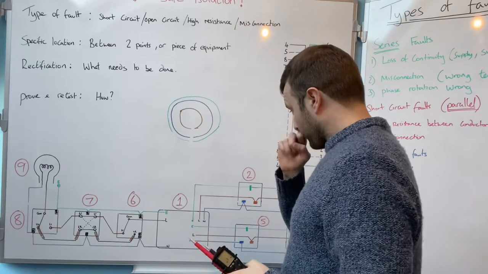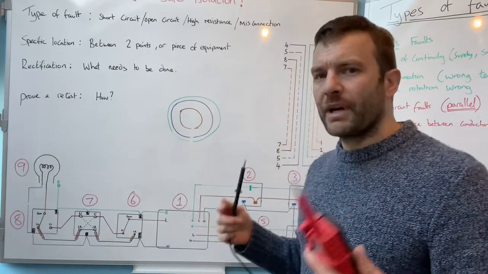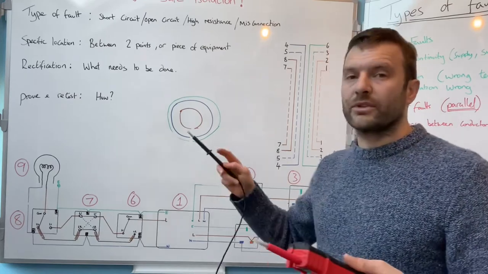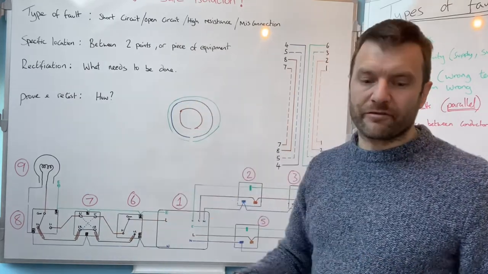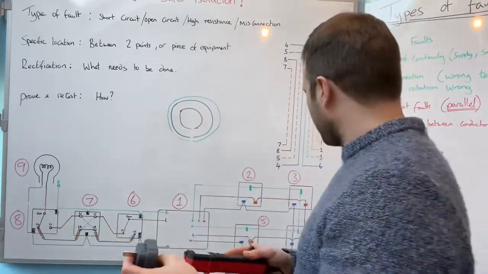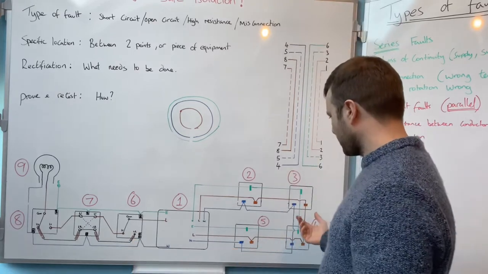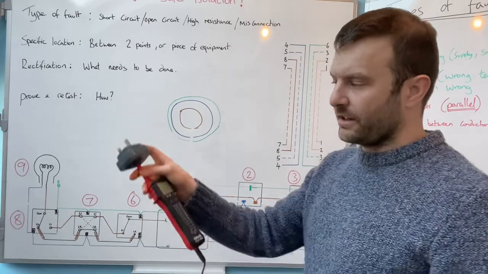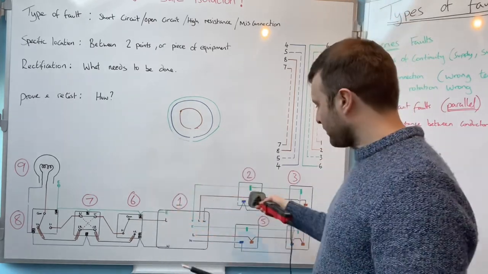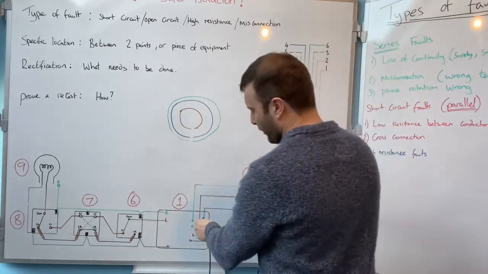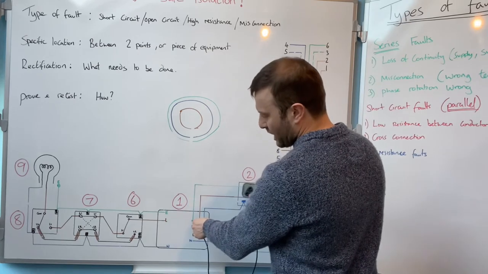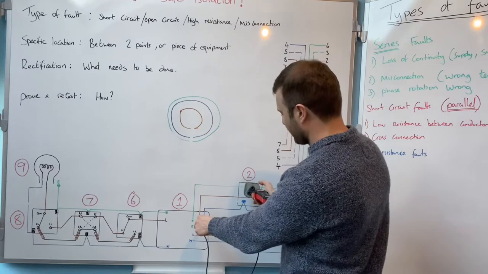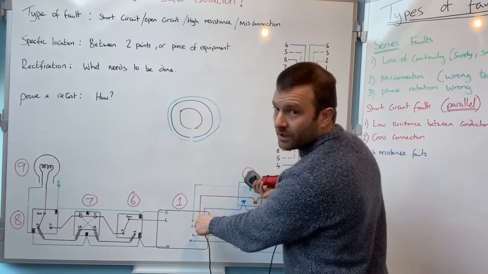Right, so back to the point. Because this is such a small circuit and you can literally stand by your consumer unit and dab into every point. And let's say we've got a fault. Let's say the lives and the neutrals are all the way around, for instance. What we can do is plug that in there, dab that into the socket, put that on our board, and then that will tell me whether my continuity is correct, my polarity is correct at that socket. I could switch it off, switch it on, and it would tell me.